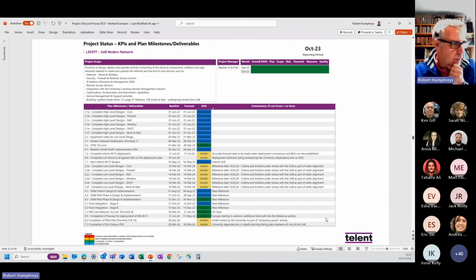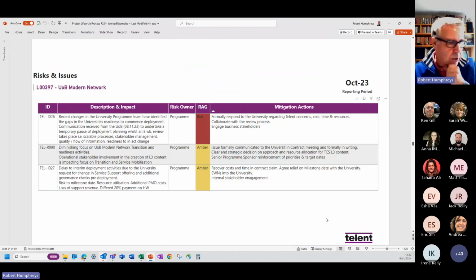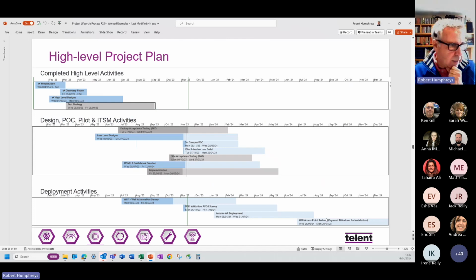So we go through the milestones, we go through the financials, and then we go through any risks and issues. There's no necessarily new information here, but obviously there's an opportunity for you as a project manager to put in your own commentary on top. So what has happened since that contract review pack was put together? Where have things developed on the finance side, on the risk side, on the issue side, so that we can give that update at the key points.